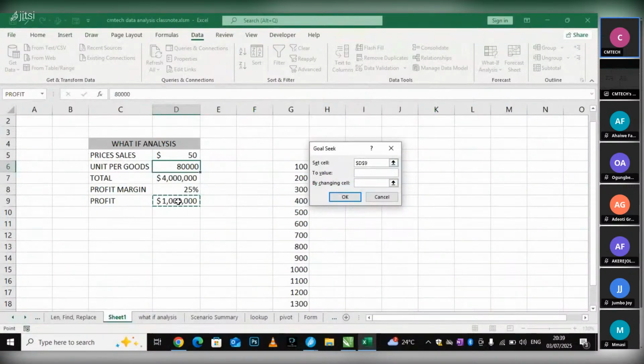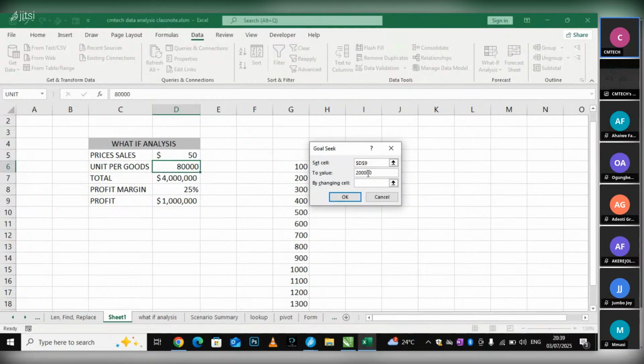We want to know the particular cell that will give us the value. Now we set the cell, the profit, because we want to know at 2 million profit. Then we set the value. Let's say the value we want to set is 2 million.